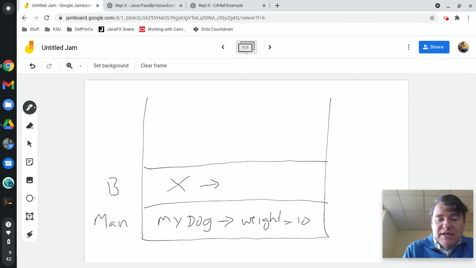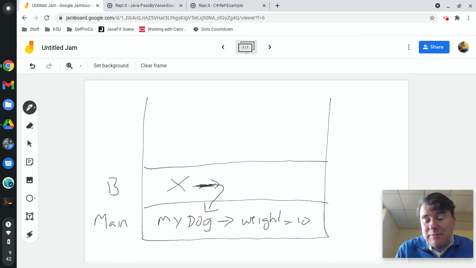What I need you to think about is when you're passing an object, not a primitive type, you are getting a copy of the address of the object in memory. So where this arrow actually points to is the same object that existed in main.